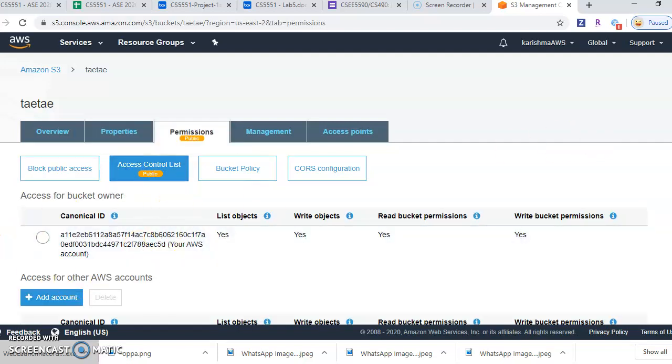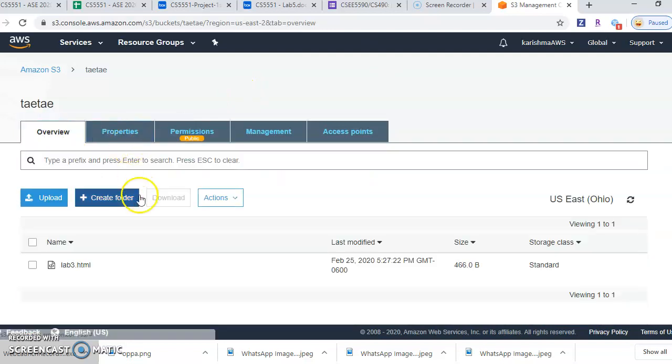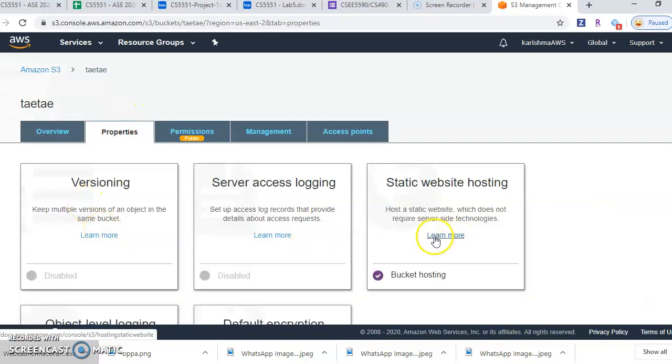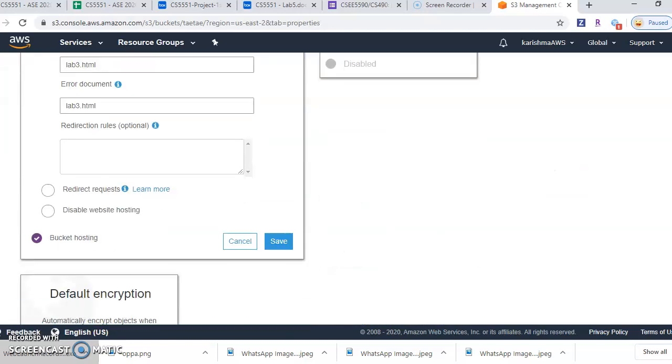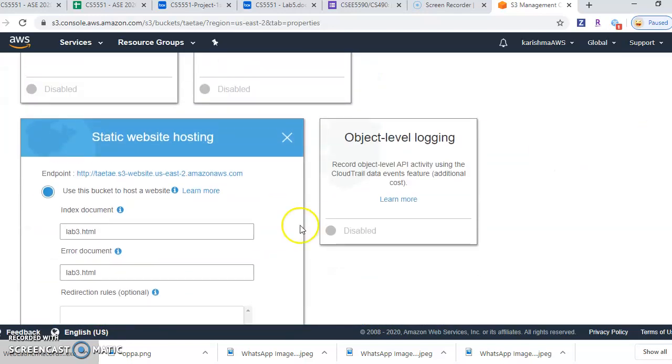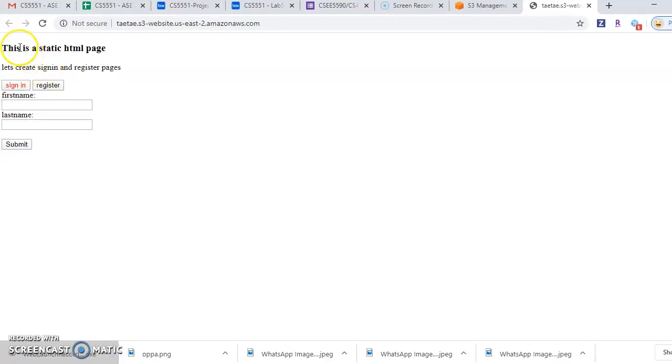You have to make the bucket public over here, and in the overview you can see it here. I'm just going to click on this link, see how it's going to happen. Yeah, here it is. You can see the whole file displayed in the browser.